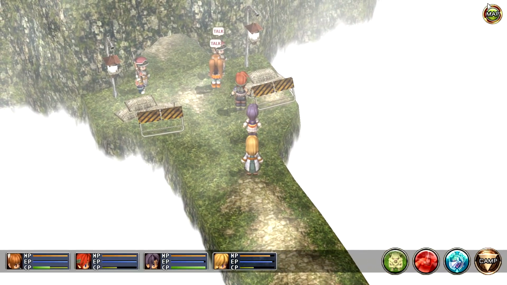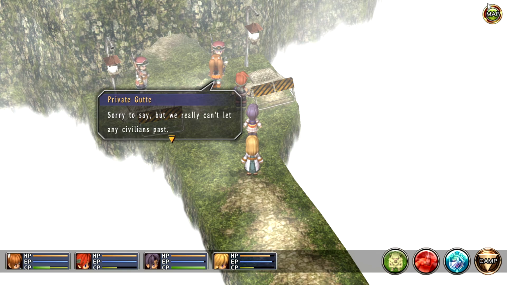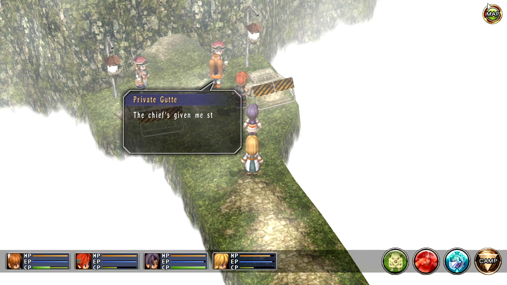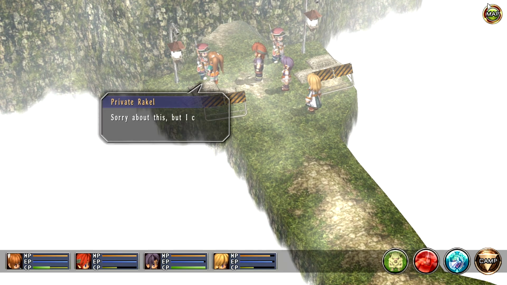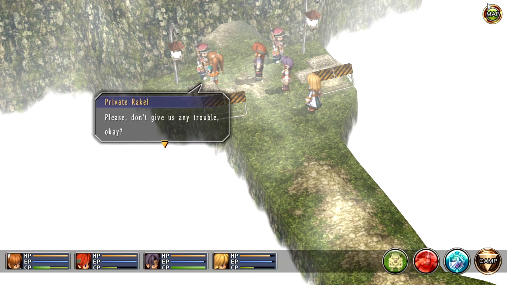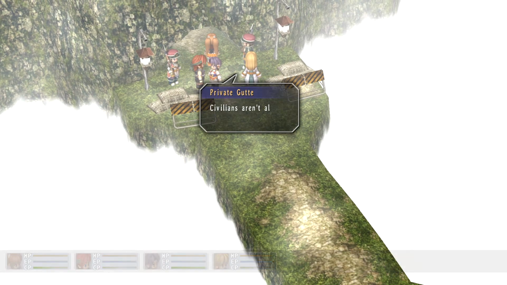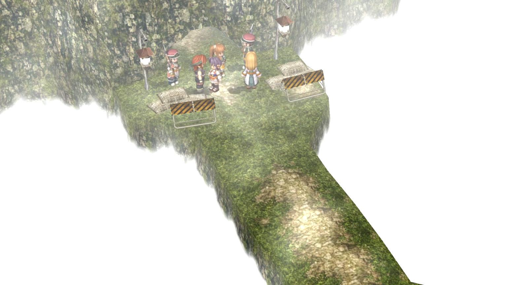Ah, there it is. Ever since those sky bandits broke in, the press has really gotten on our case about our security. Sorry to say, but we really can't let any civilians pass. The chief's given me strict orders not to let so much as a mouse pass through. Oh hey, you guys travelers? Sorry about this, but I can't let you go any further. Ever since that freaking Kebwa stole back their airship, the patrols have been really cracking up. Please, don't give us any trouble, okay? Civilians aren't allowed at this point. Sorry, but you're going to have to turn back.